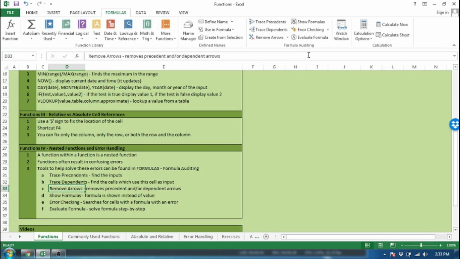So, thanks for watching. Remember, there are a lot of other functions out there. There's a lot of information about all of them to be found online. So just search for the function using Google or Bing or Yahoo or whatever your favorite search engine is, and you will easily be able to find all sorts of documentation on these functions.